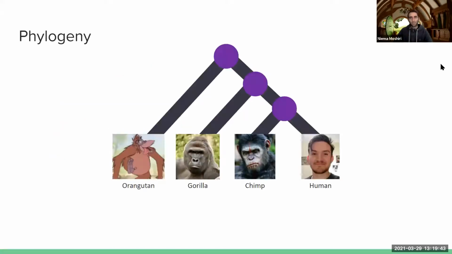So first, just because I assume that people maybe haven't taken a bio class, let's go over a review of phylogenetics. A phylogeny is just a very fancy word for saying evolutionary tree. It is literally synonymous with the term evolutionary tree. So if you hear phylogenetics, that's just the study of evolutionary trees. Here we have an evolutionary tree composed of human, chimpanzee, gorilla, and orangutan.